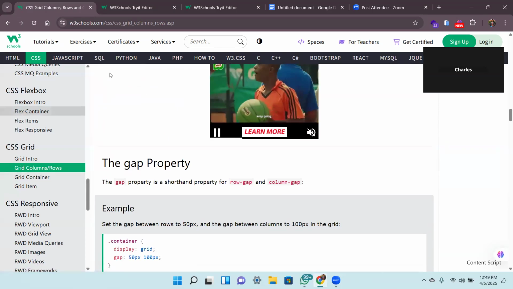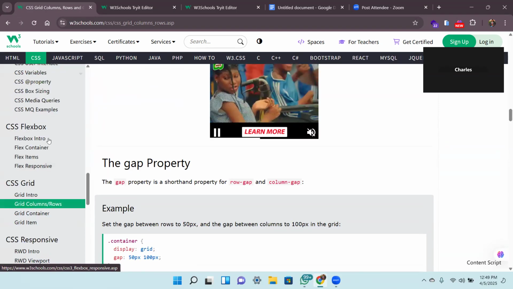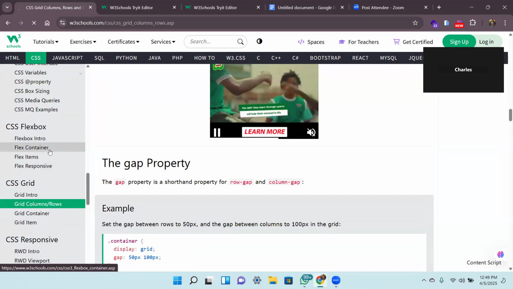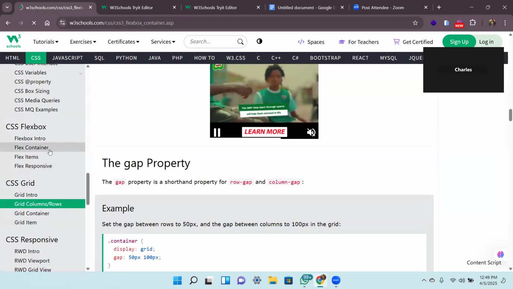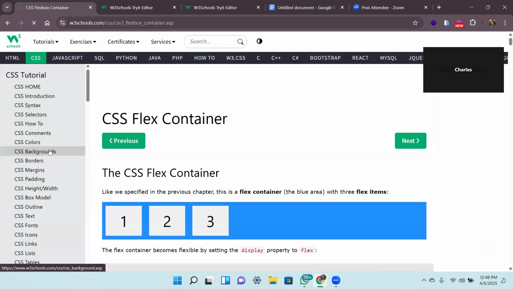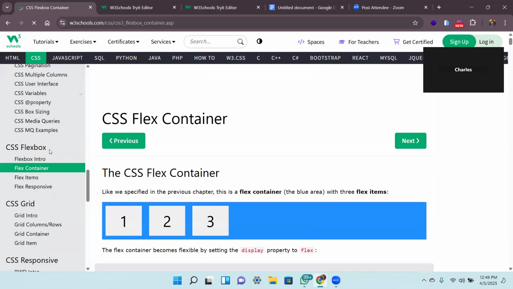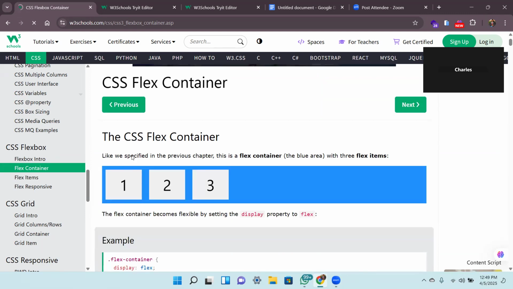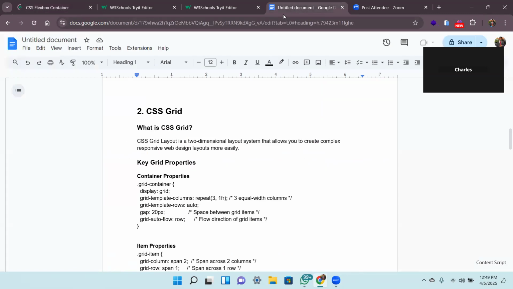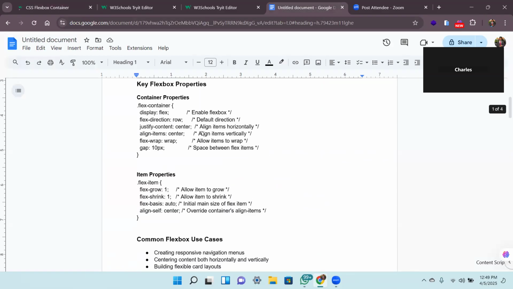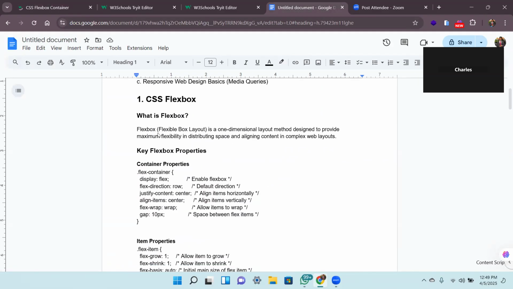Now, let me look at flexbox. Flexbox is still used like grid in the sense that it's to still structure your work. It's still to make complex work look simplified. So in our documentation, we said flexbox, which is flexible box layout, is a one-dimensional layout.